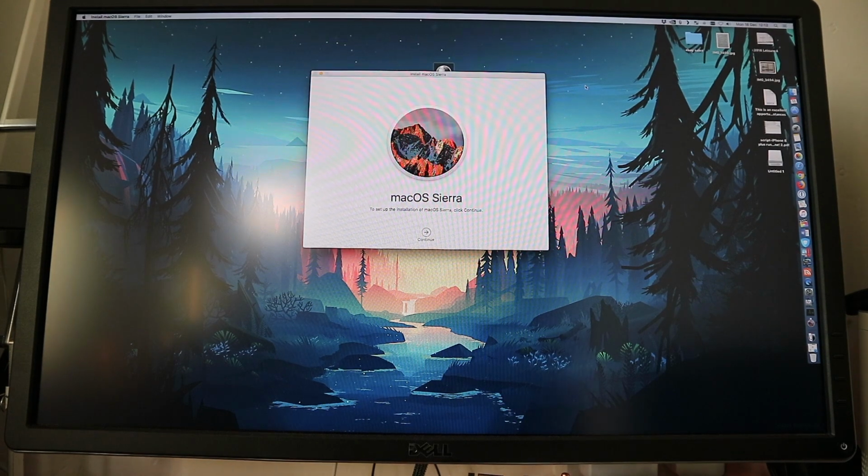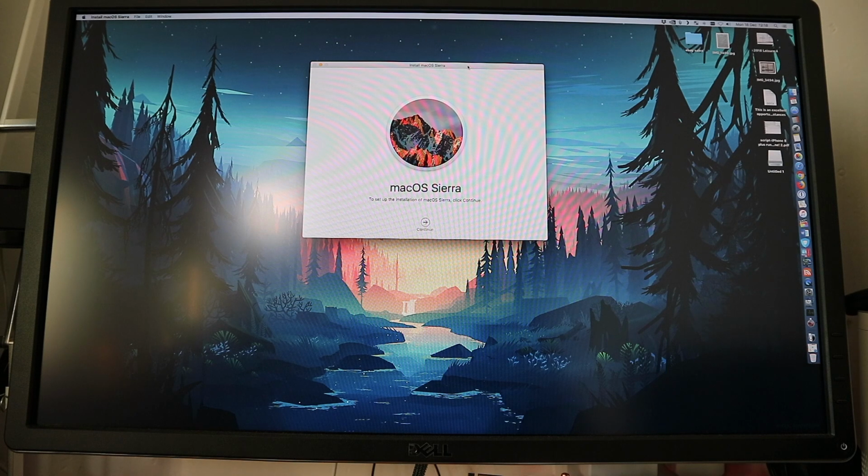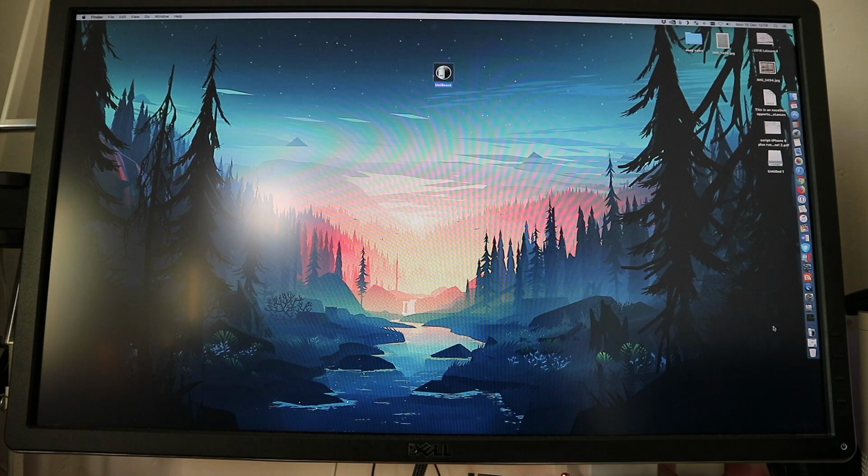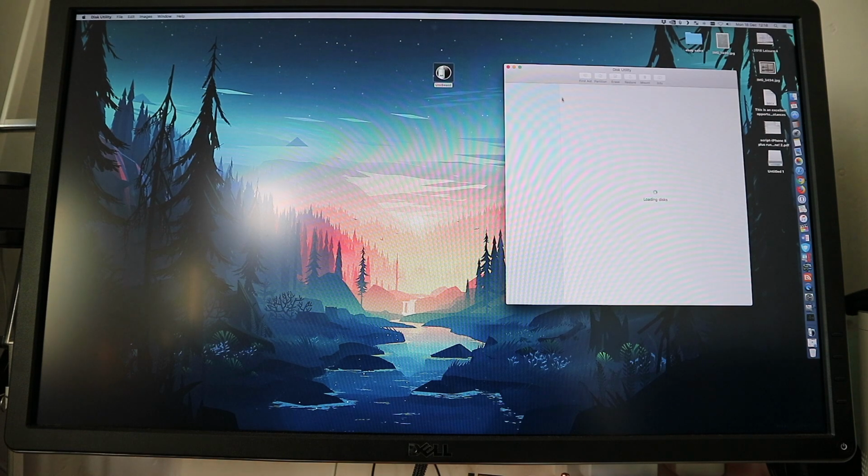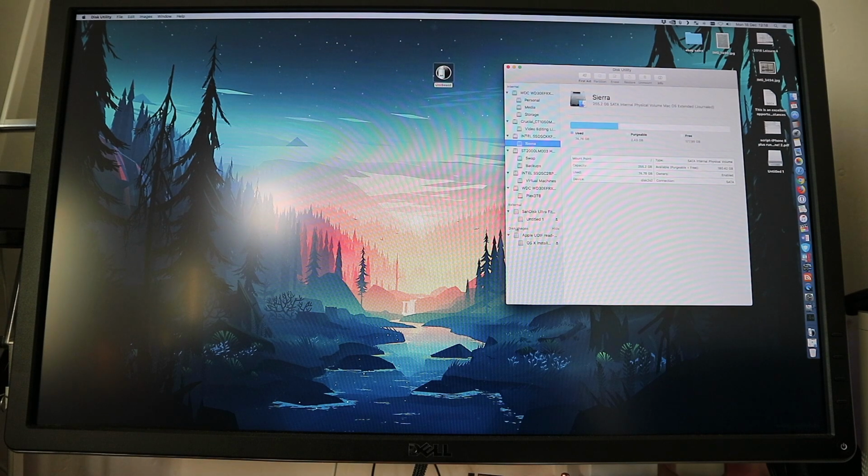Right, one thing worth mentioning is that after you download macOS Sierra, the app will actually try to automatically install it. So you probably will see this screen. At this point, make sure you quit the installer, so you're not going to install it. Once you quit this, you will need to go to Disk Utility, and on the left column you will see a disk image.